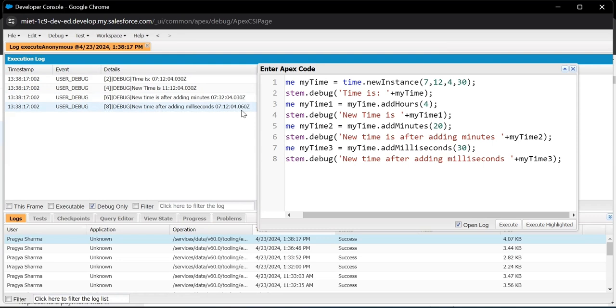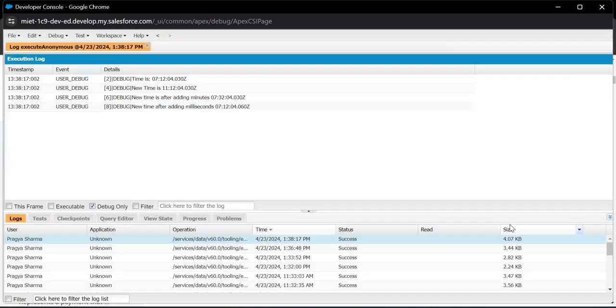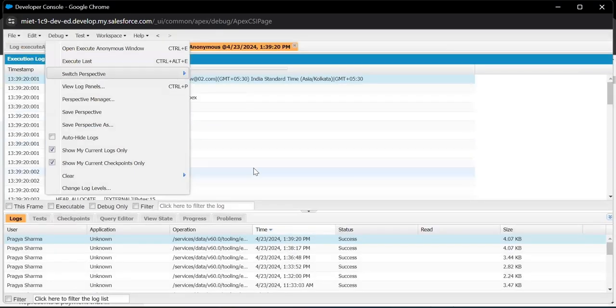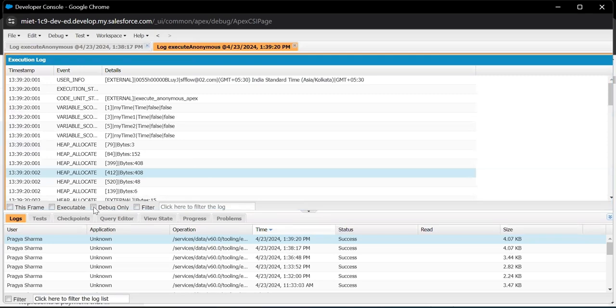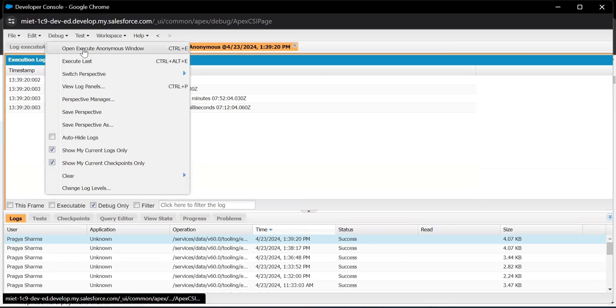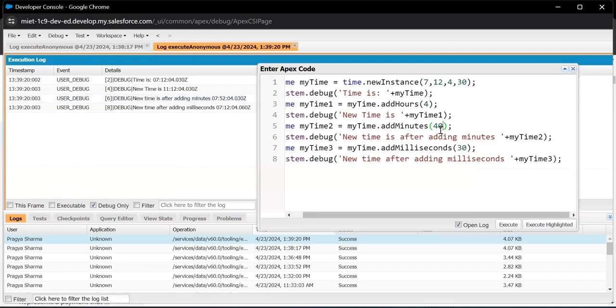Now let's see what happens if you add 40 minutes here. So we'll go ahead, add 40 minutes and execute. Let's see what will be the output. Initially the minutes was 12 and afterwards it becomes 7:52.